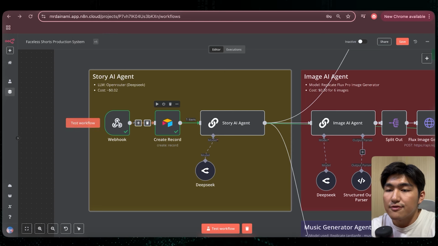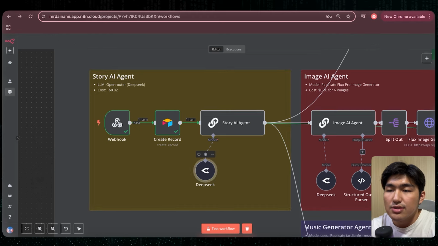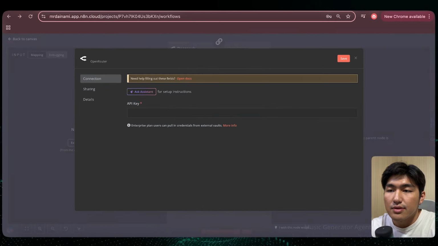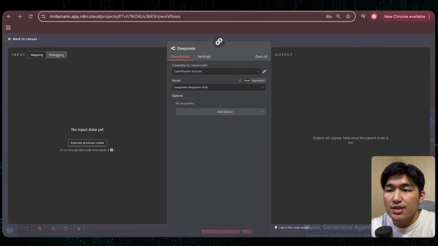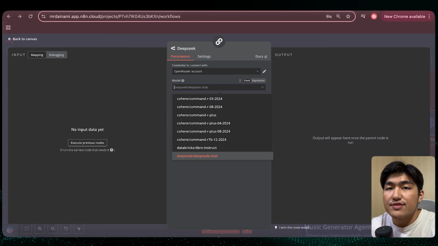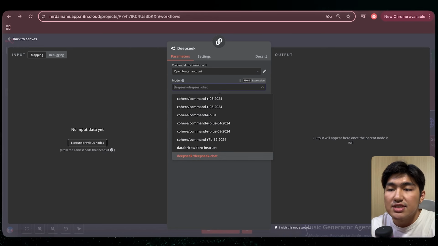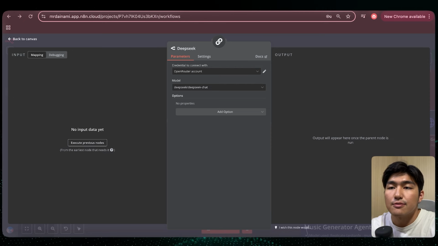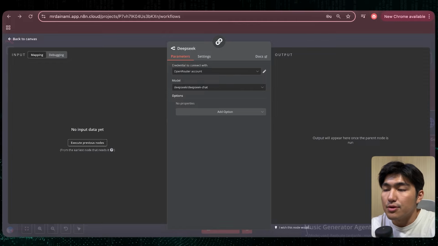So coming back to the workflow, we want to open this up, click into Open Router, make sure to create a new credential, okay, and then type in your API keys over here. Once this is done, you want to choose the model. You just have to search for DeepSeek/DeepSeek-chat, and this should be the model for V3 that we want to use. Rename these to DeepSeek for better reference, and we are good to go.